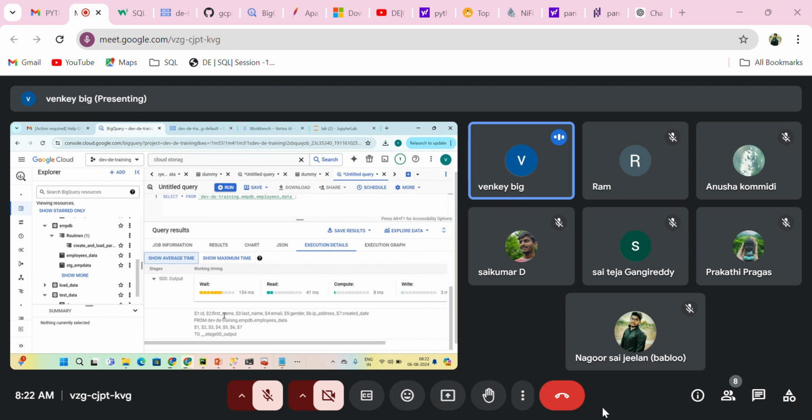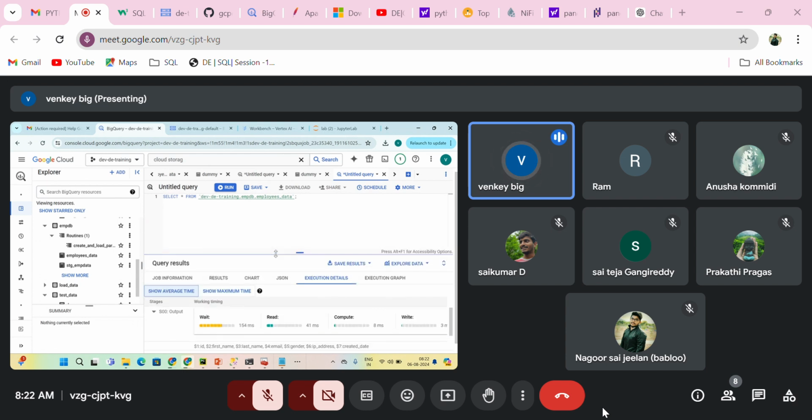Okay, so that is about that. Any other questions related to partitioning, guys? Any other questions related to partitioning?